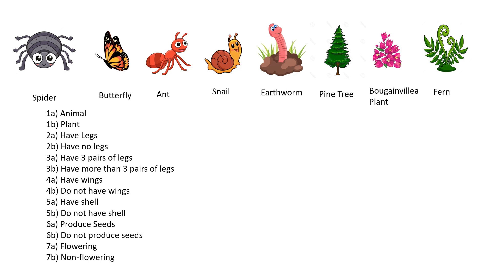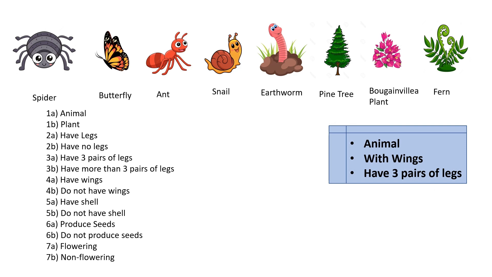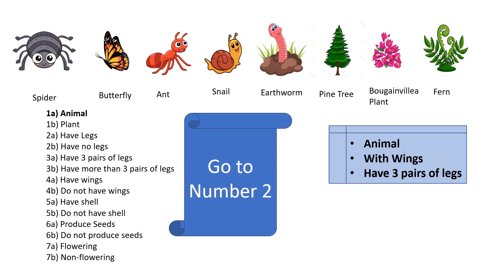Let's see an example of how the dichotomous key is used in science. There are a number of organisms listed here, and we are going to use the dichotomous key to identify them based on their traits. Let's say we are looking for an animal with wings that has three pairs of legs. Based on these given traits, let's identify the organism using the dichotomous key. We need to answer the first question, which asks whether it is an animal or a plant. Obviously, we are looking for an animal, so let's choose answer 1A.